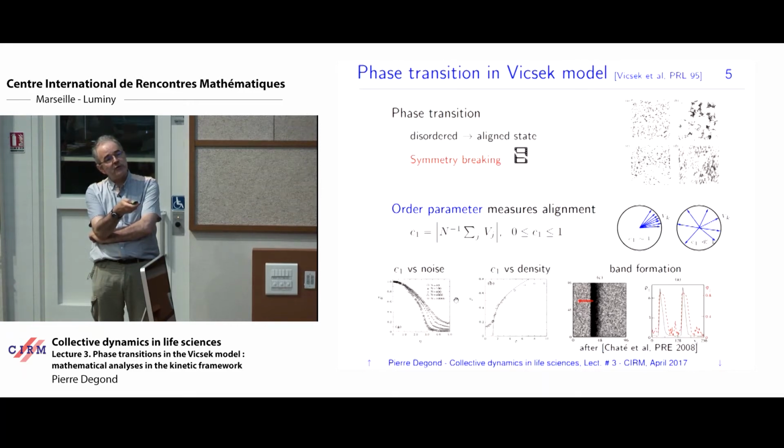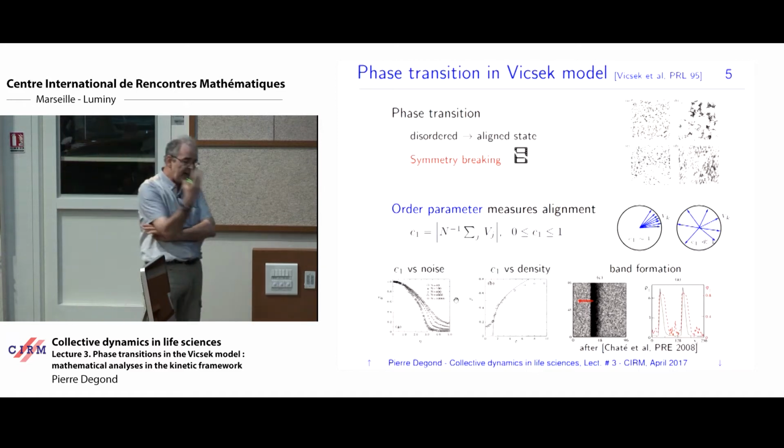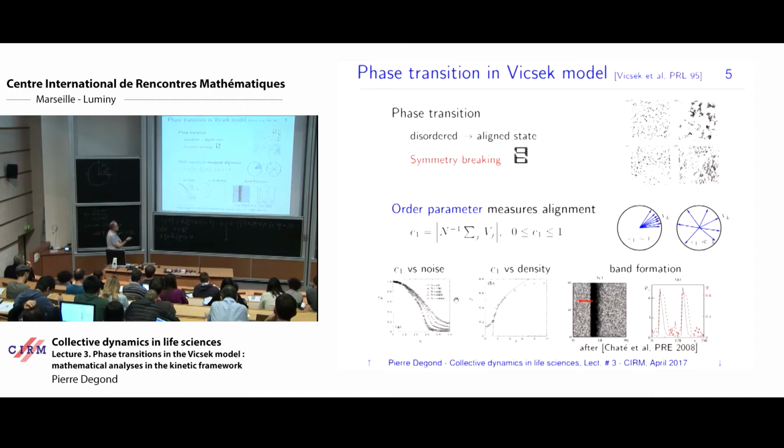If you make a cross-section of this picture along this line and you draw the density, the density is the black line here, and the red dashed line is the order parameter. You see that you have high density, highly ordered particles here, and around you have low density, disordered particles. So you have traveling bands of high concentration ordered particles, right? The formation of these bands is not completely understood yet. There has been some work, but it's not completely understood.